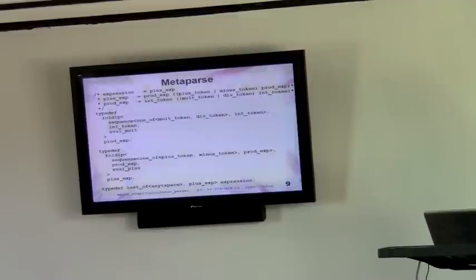The way fold LP works is that it's trying to match first this parser and then any number of this parser, and at each step it's going to combine it using this meta function. So it's going to first recurse into plus expression and then into prod expression. This int token is going to match the one here. And then it's going to try to match the sequence where it's going to look for either a multiply or divide. This plus doesn't match either of those. So this parser here, the sequence parser here, is going to fail.